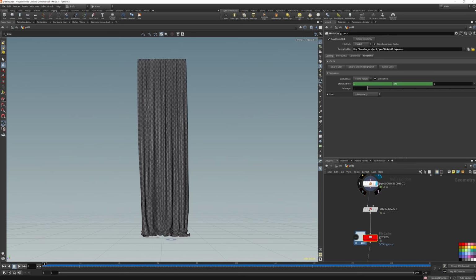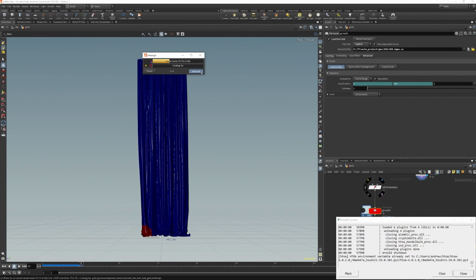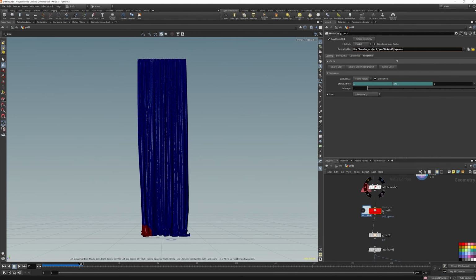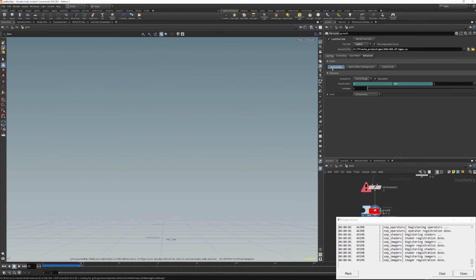For some weird reason, I know what our problem is. We didn't have the $F here. Sorry about that. Obviously very important to make sure that we've got our frames. Without this it's just caching one frame. We need to cache our entire frame range.